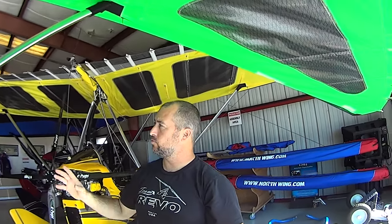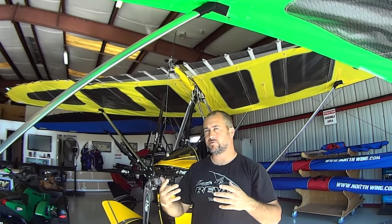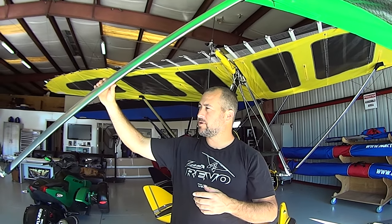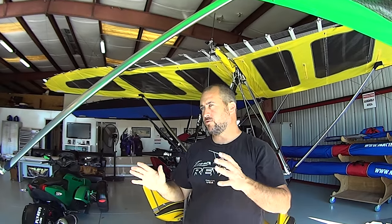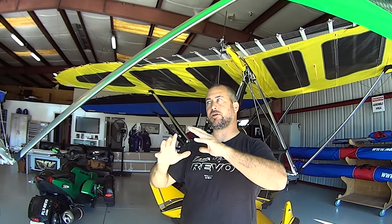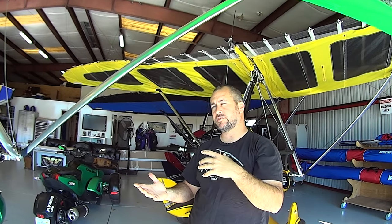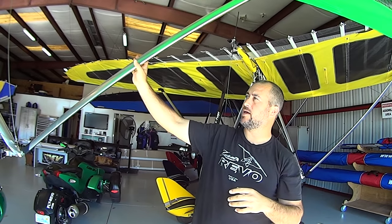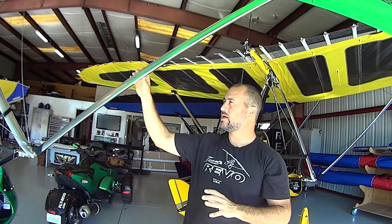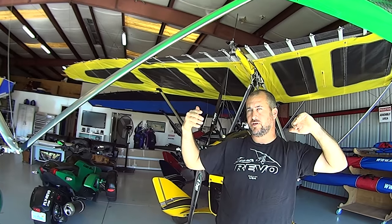A shorter strut is better not just for lower drag and greater strength under compression loads and negative G's, but also aerodynamically. With an aerodynamic airfoil-section strut, when the wing is flying straight everything is symmetrical, but when the wing starts to slip sideways the angle of the strut — multiplied by its length — can cause problems. Keeping them short eliminates those aerodynamic problems when the wing isn't flying coordinated. The struts are also carefully angled, and you cannot switch left and right struts — each fitting has an opposite angle built in.